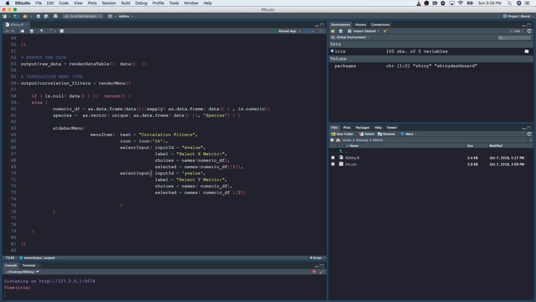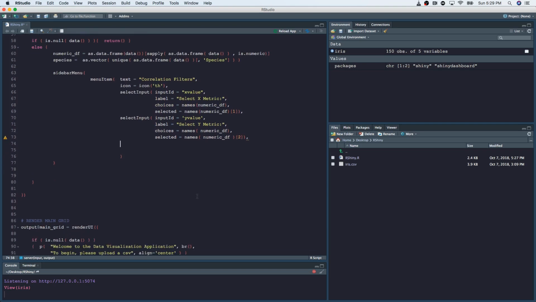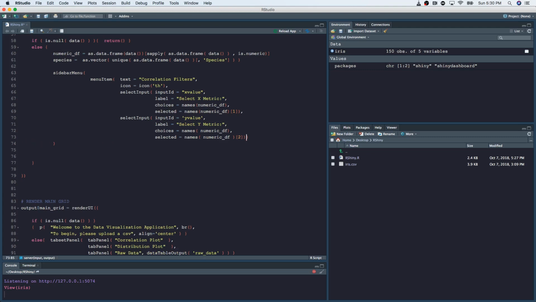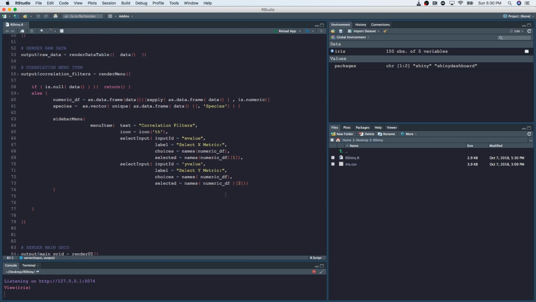And let's maybe add, I'm trying to see, is that necessary? Let's say we wanted to visualize this by species, right? Well, we can add that. For now, let's leave this as is. We can definitely add that, but let's leave it as is. So let's see what this closes. This closes the menu item, so I'm just going to bring it up here. So this is our first menu item. In fact, let's maybe make sure that we can render this and that it works well.